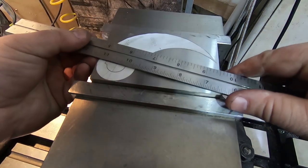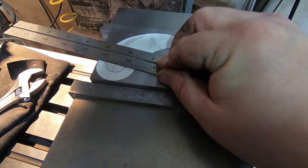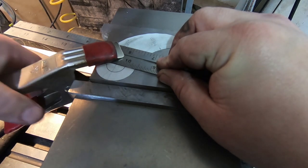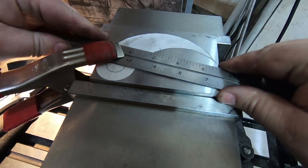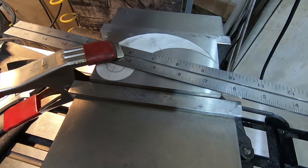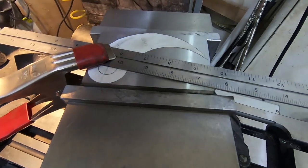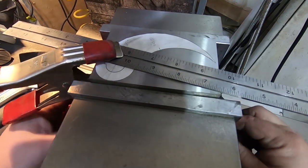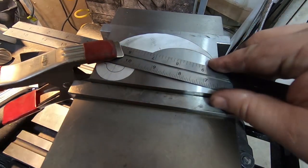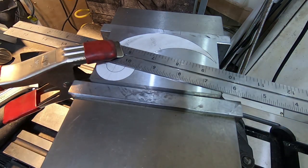So I'm going to set up a scale here. And this doesn't have to be radically precise, obviously. Just close enough that everything's going to fit. So now that that's there, we can get a nice... did I hit that? Rough positioning.